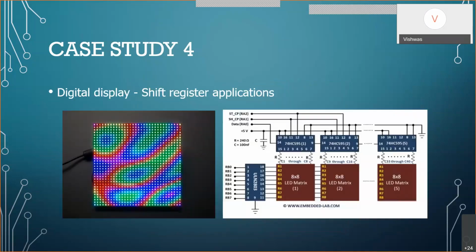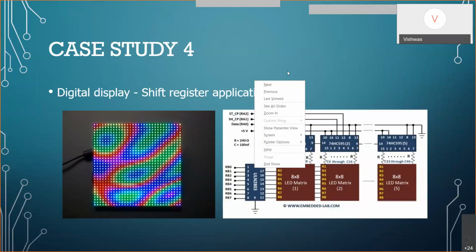So here is the idea behind this. On the left side, you can see the individual matrix of that whole big LED display I am showing. Currently, if you run it using a single microcontroller, it's a single matrix display running on a single microcontroller. You can have multiple of them using a shift register, basically.